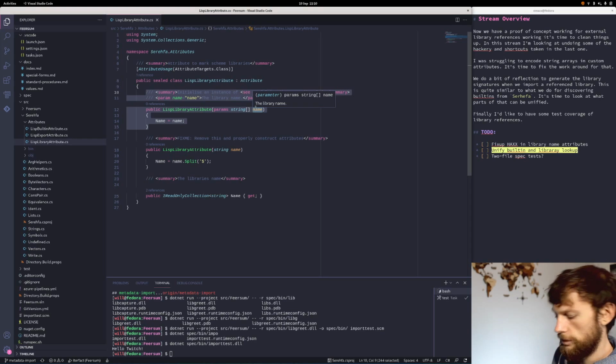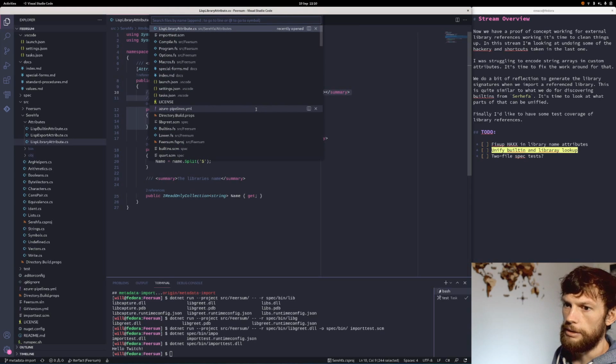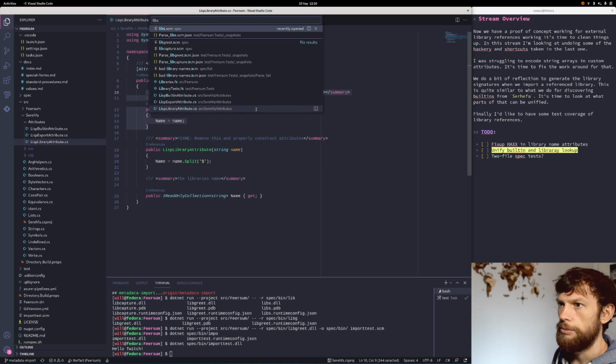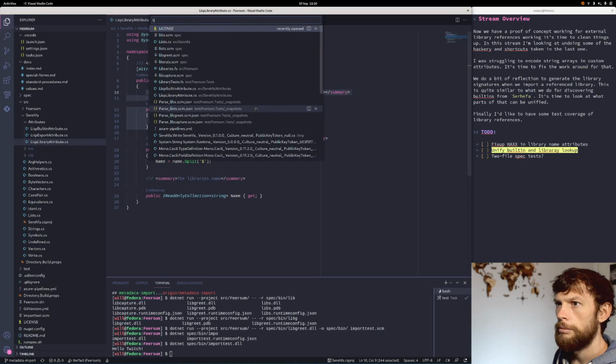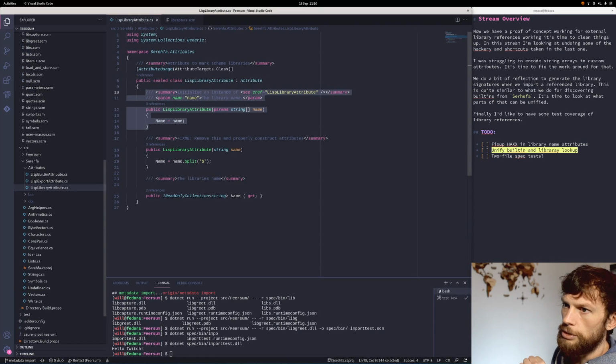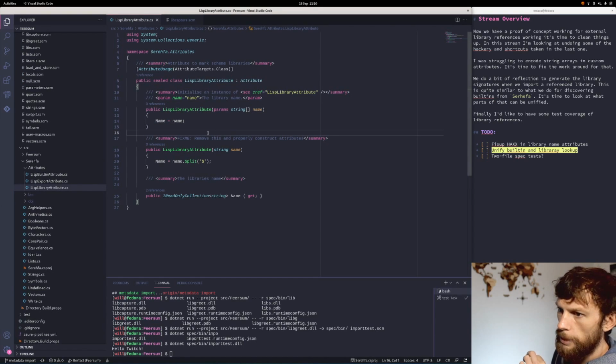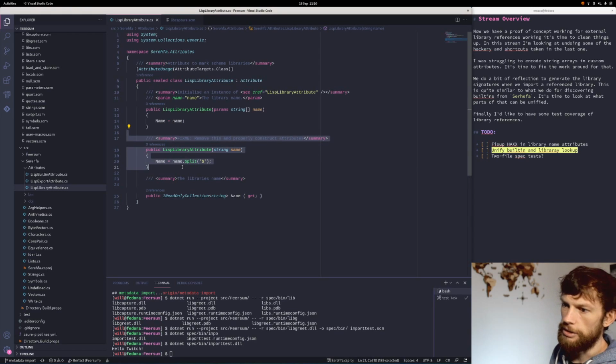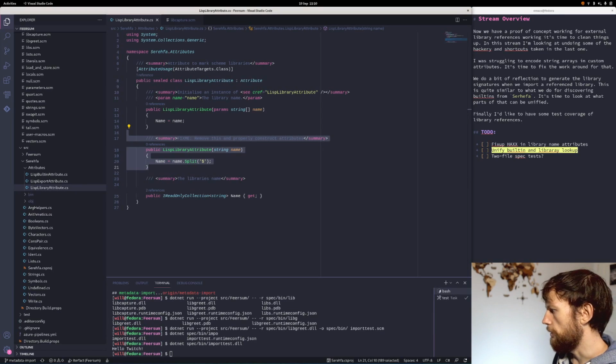In Scheme, if we go to something like libs, this is an example of a library name. It's actually a list of identifiers, which we're treating as a list of strings. But our code actually emits calls to this constructor, where it's pasted all the identifiers together with a $. So the first thing I would like to do is get rid of this constructor. But to do that, we need to understand what's gone wrong.